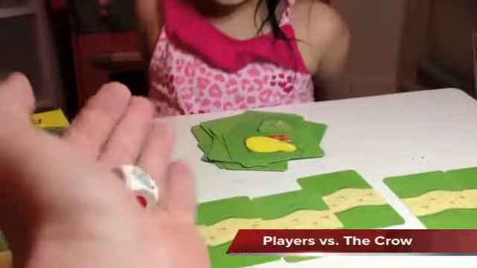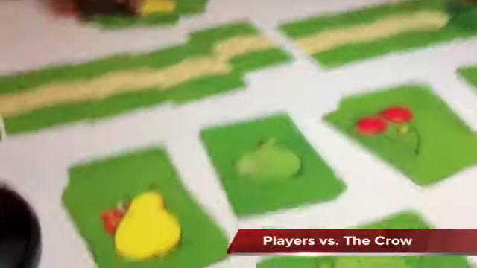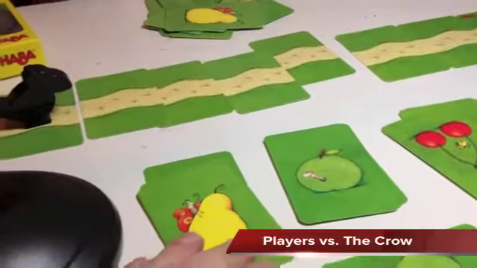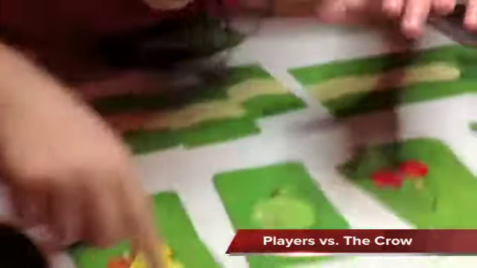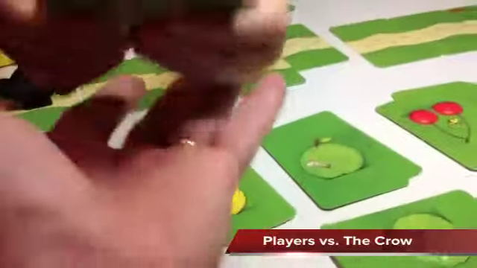Get a crow. I don't want to get a crow. Get a crow. Where is it? I got two. Which two should I get? No, here, let me do it. Can I get two colors, a green one and a yellow one? Perfect. Put that right there.